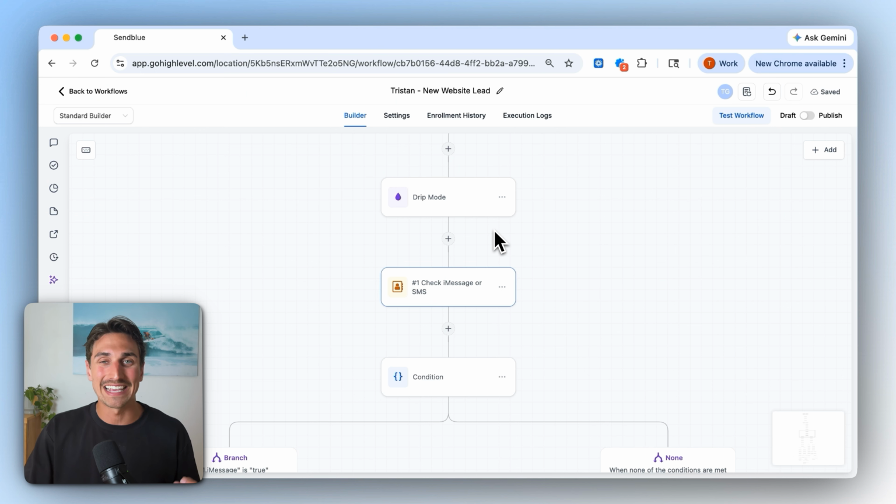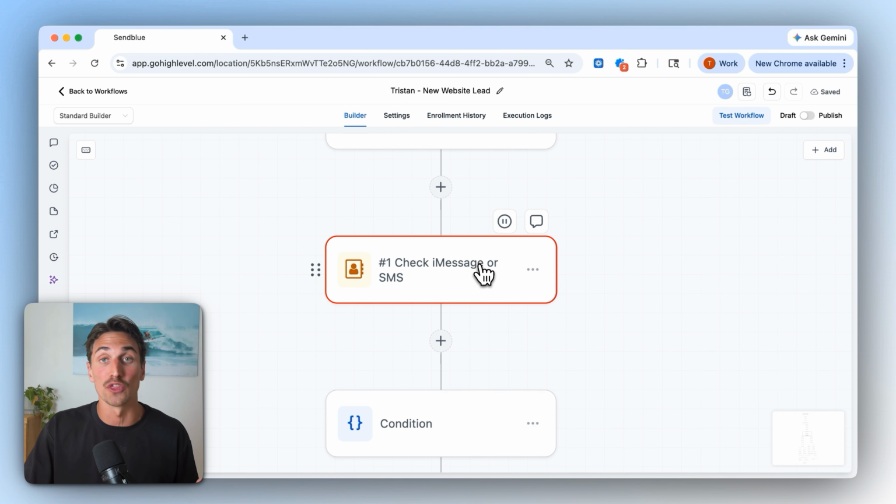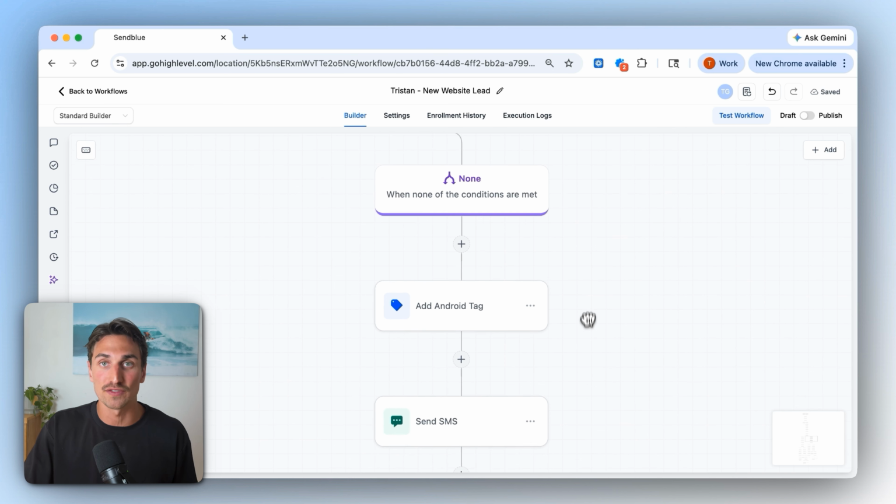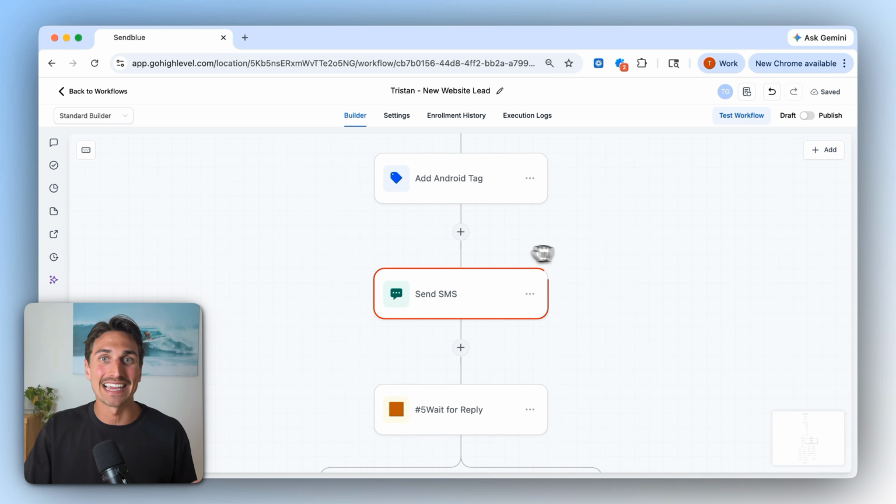Now, I know what you're gonna say here. What happens to all of my leads that have Androids and can't receive iMessages? Well, here's the really great thing about having an iMessage phone line through SendBlue. If it can't detect an iPhone user on the receiving end, it's going to automatically fall back to an SMS for all of your Android users and send a standard green text. That's just how iMessage works. That way, all of your leads get the right colored text every single time.